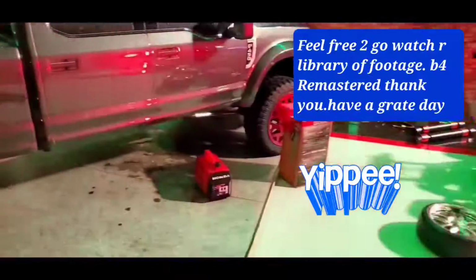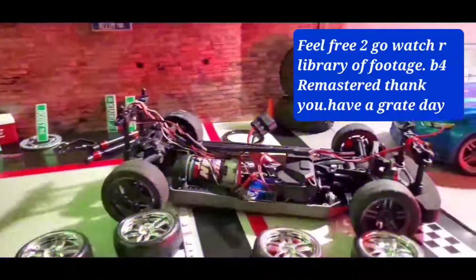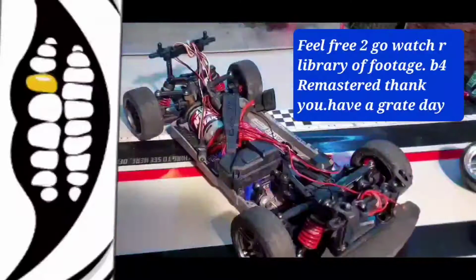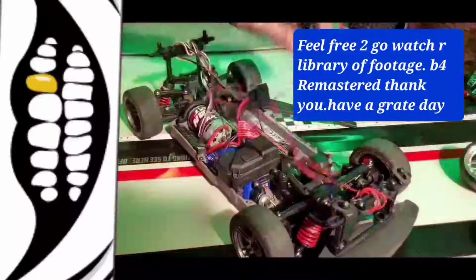Right in front of Cycle Art. Some days you might catch me out there just practicing or shooting some videos. Bring your car out. So here's some footage of me taking out the stock motor and cleaning all this wire mess up.